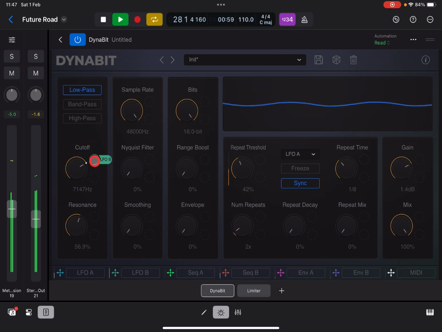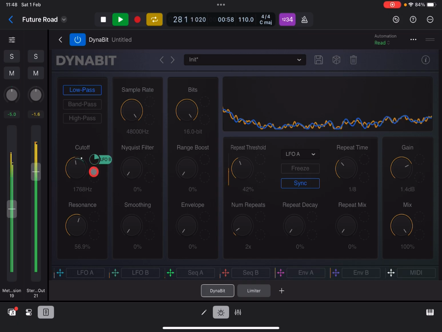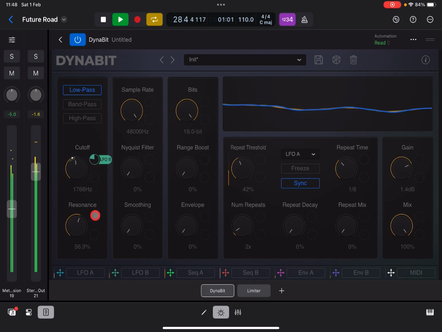If you then press and hold, you can then adjust the amount of modulation. And it can go bipolar as well, so unipolar or plus and negative.